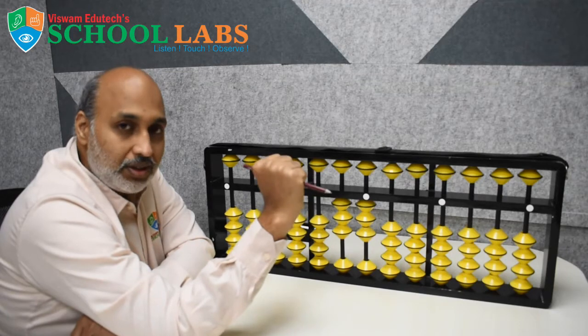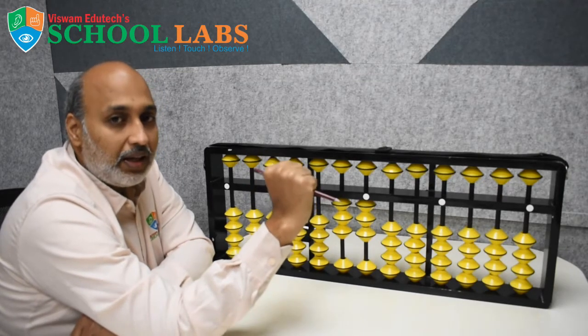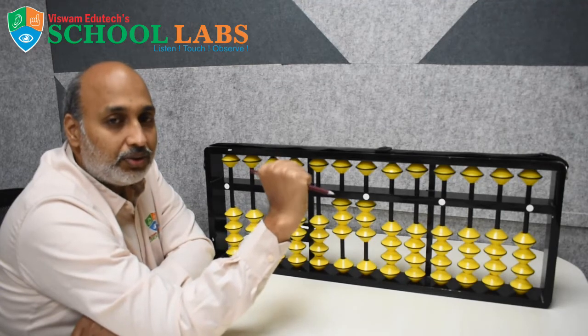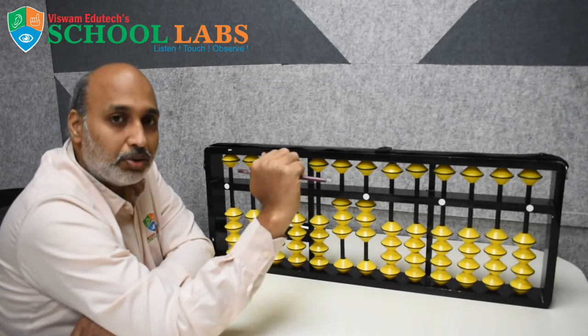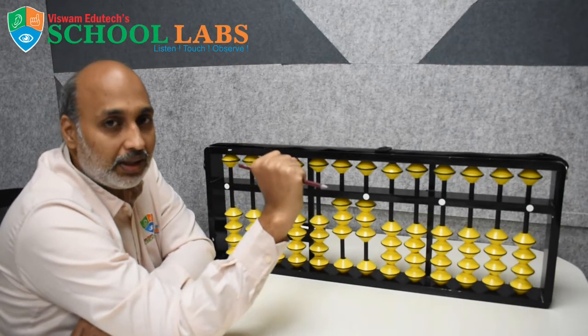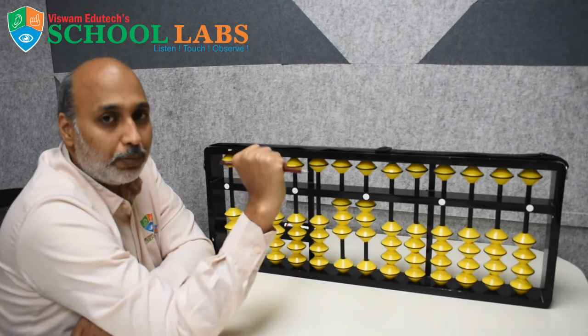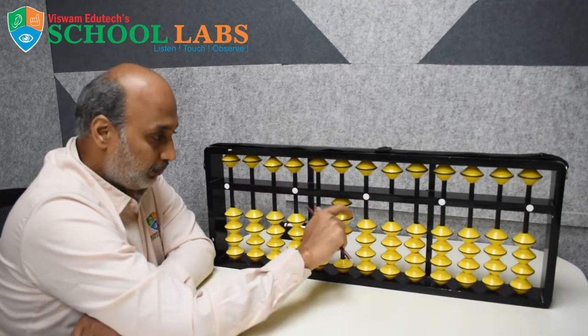So this is the only way you have to gain speed along with accuracy. That's why, as per the abacus norms, we are supposed to hold the pencil like this while doing calculation on abacus. I hope you understand. Okay, this is very important.